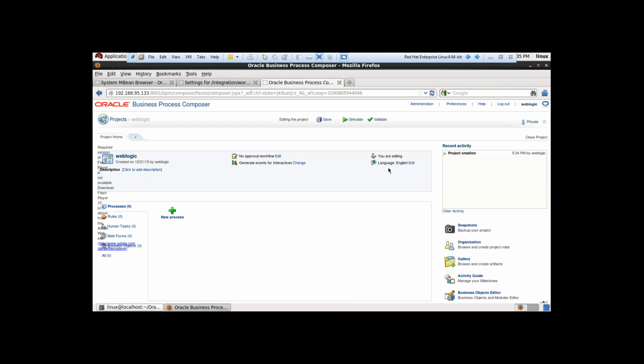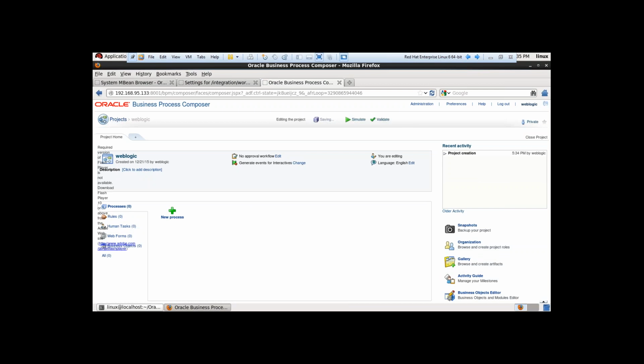You can edit everything, like organization, gallery, activity and business objects. After that click on the save button, so it saves all the details, and you can simulate and validate depending on the requirement.